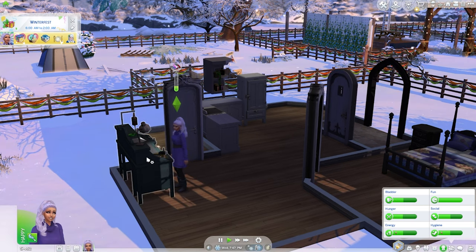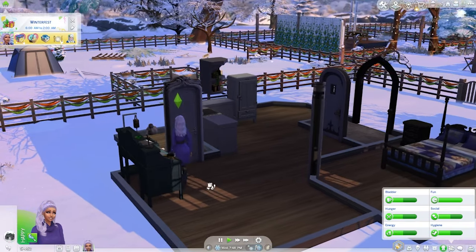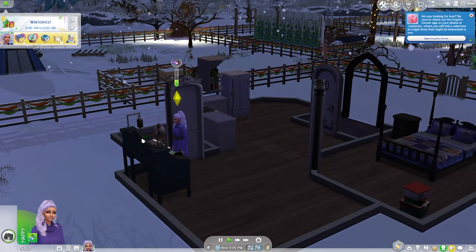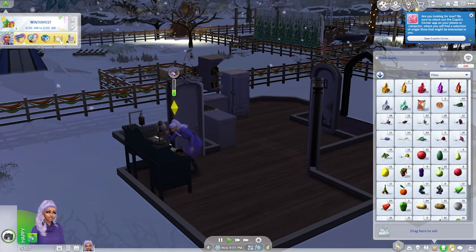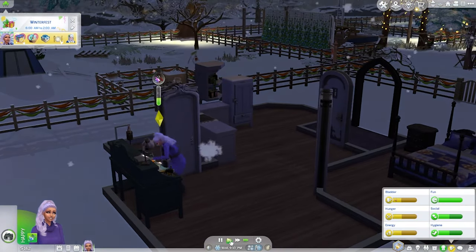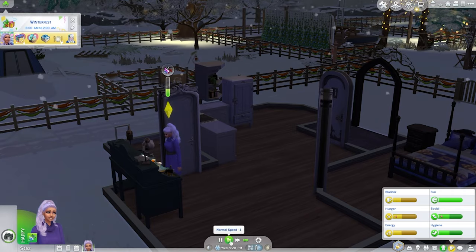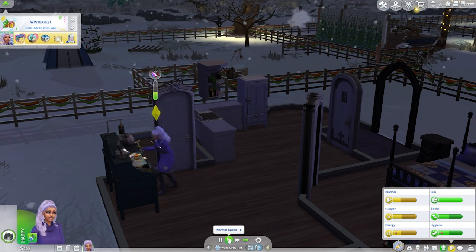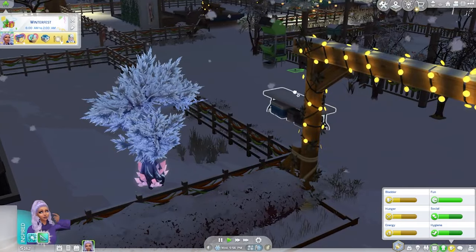So we're just going to put that right there. Now go ahead and design a random piece of jewelry. Now, because it's not charged, your needs are going down faster. So I'm just going to put that in your inventory. Hopefully that won't make it go down faster. Yeah, it's still going down. We need to charge it.